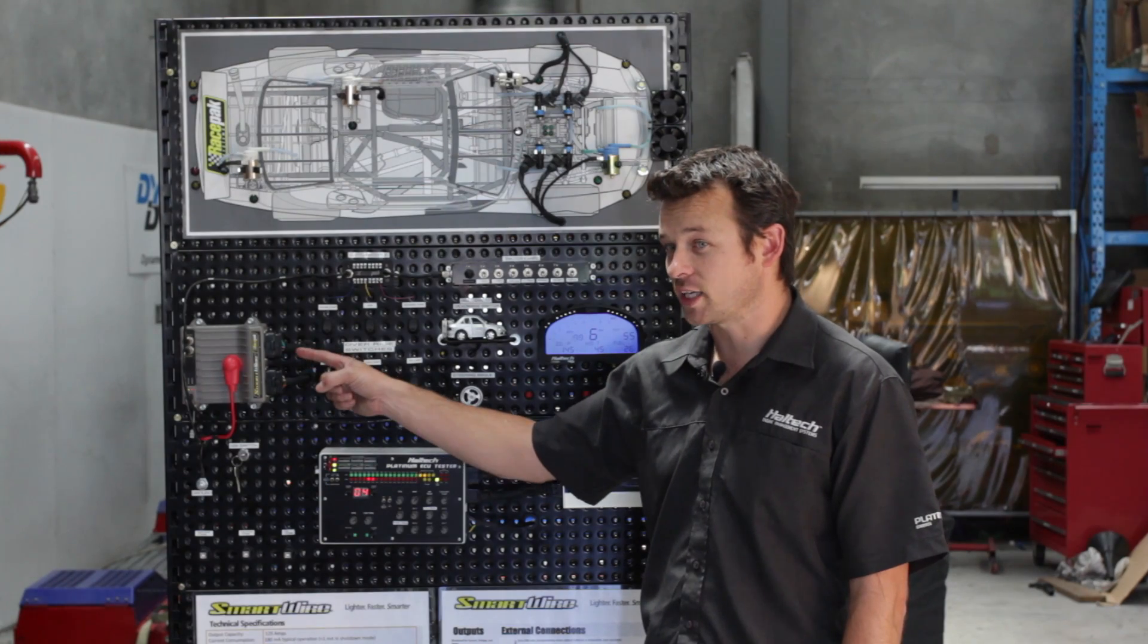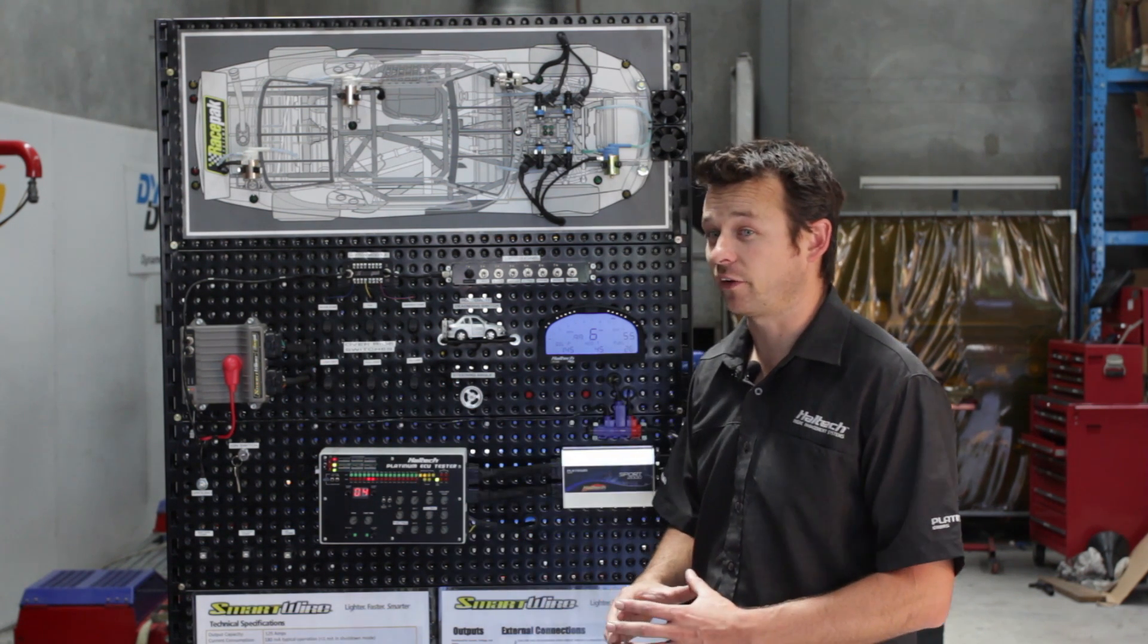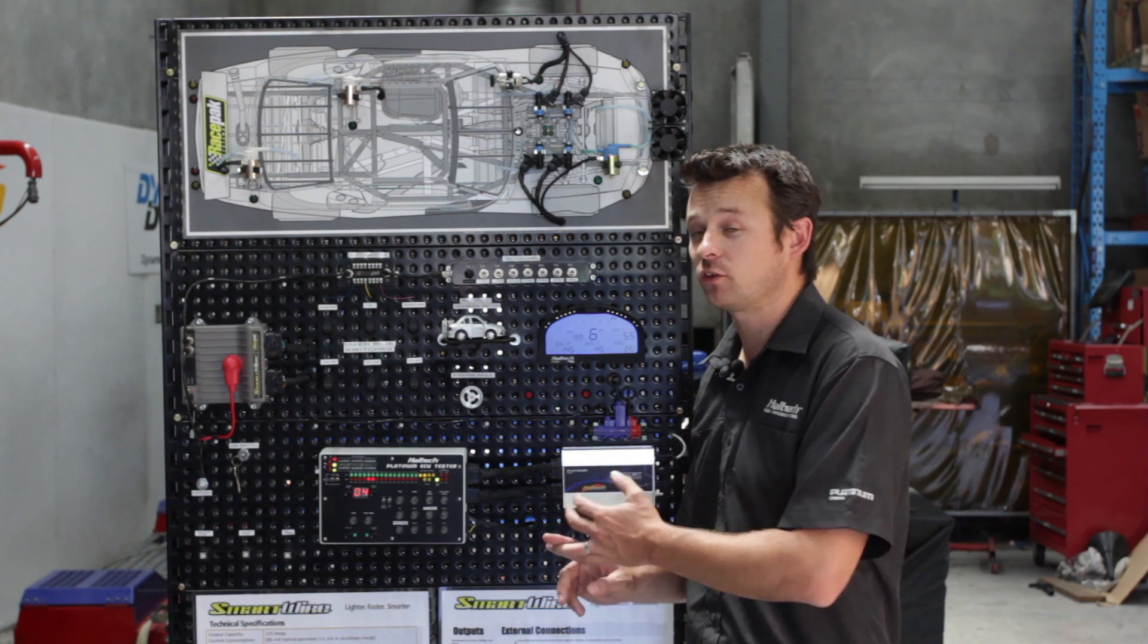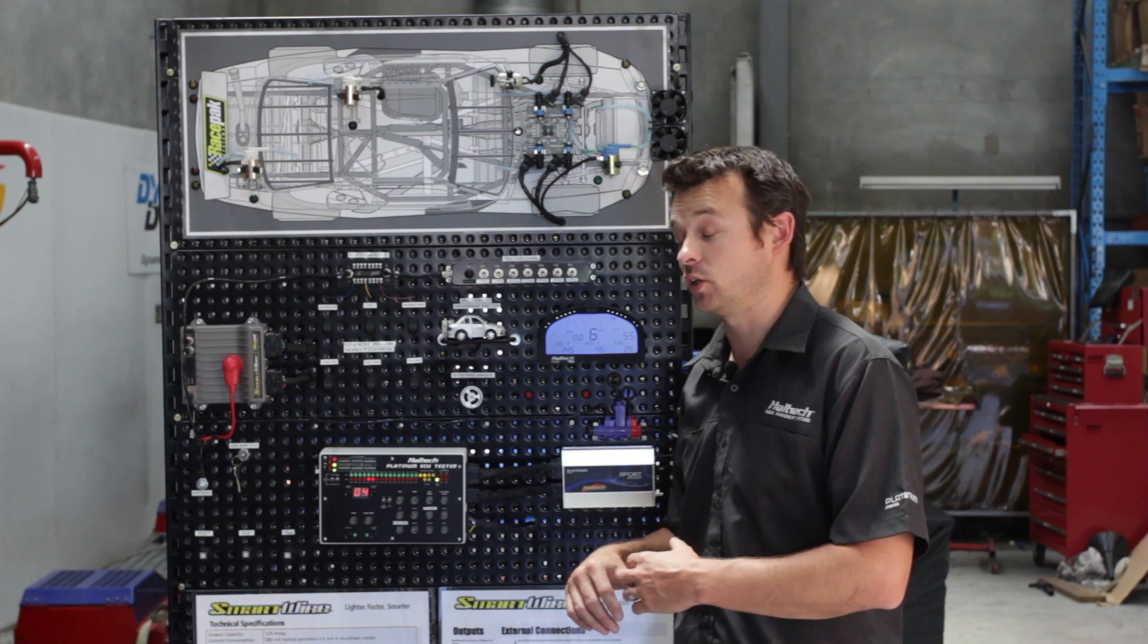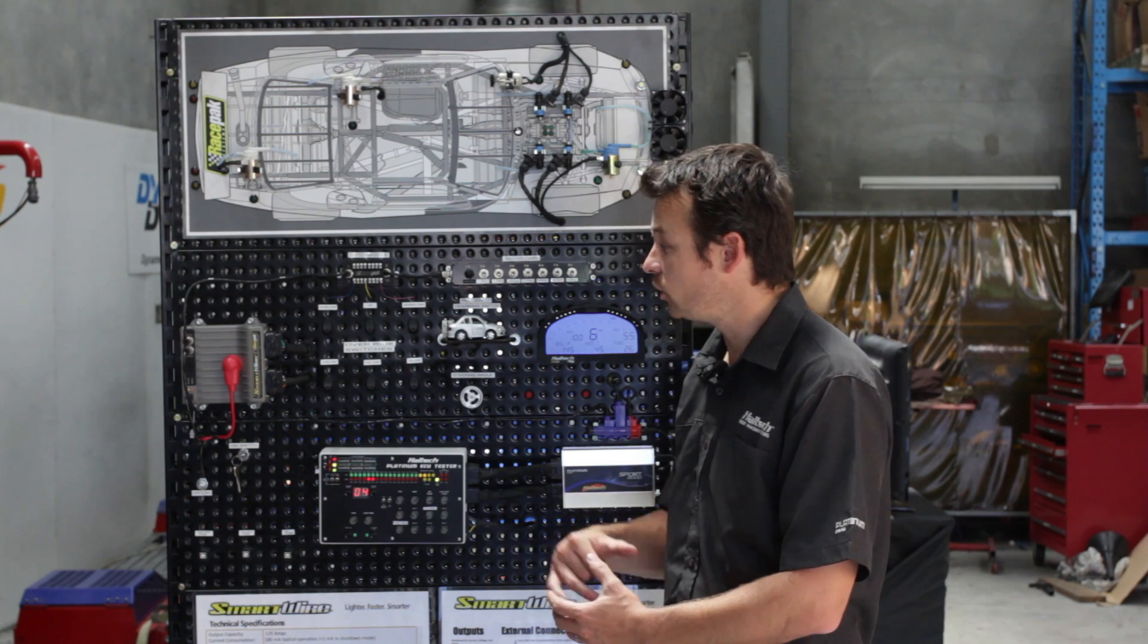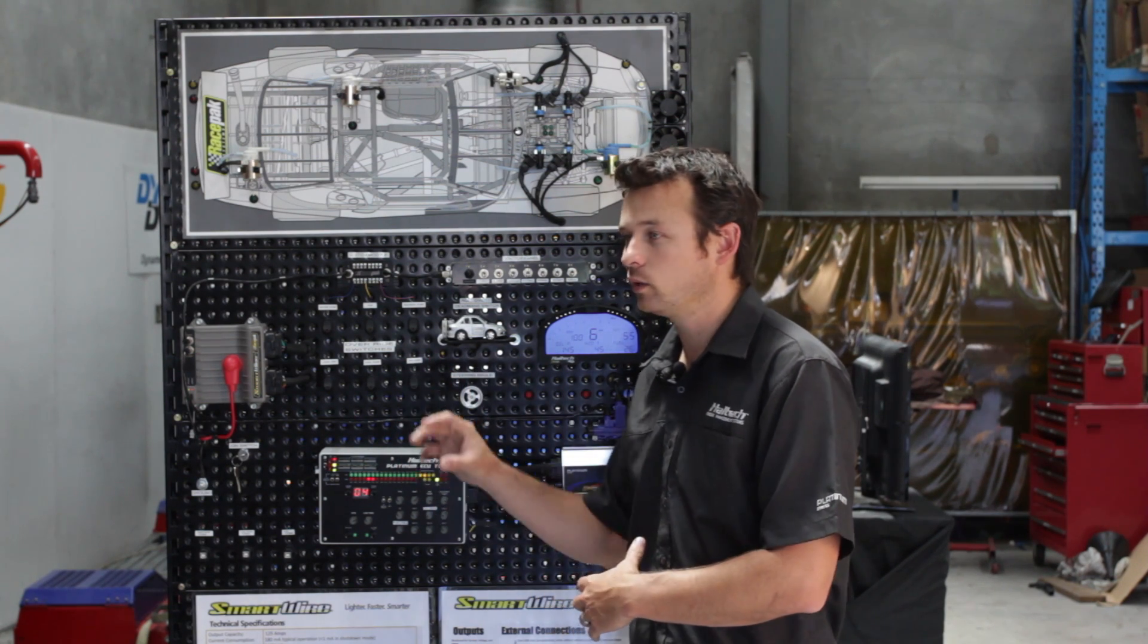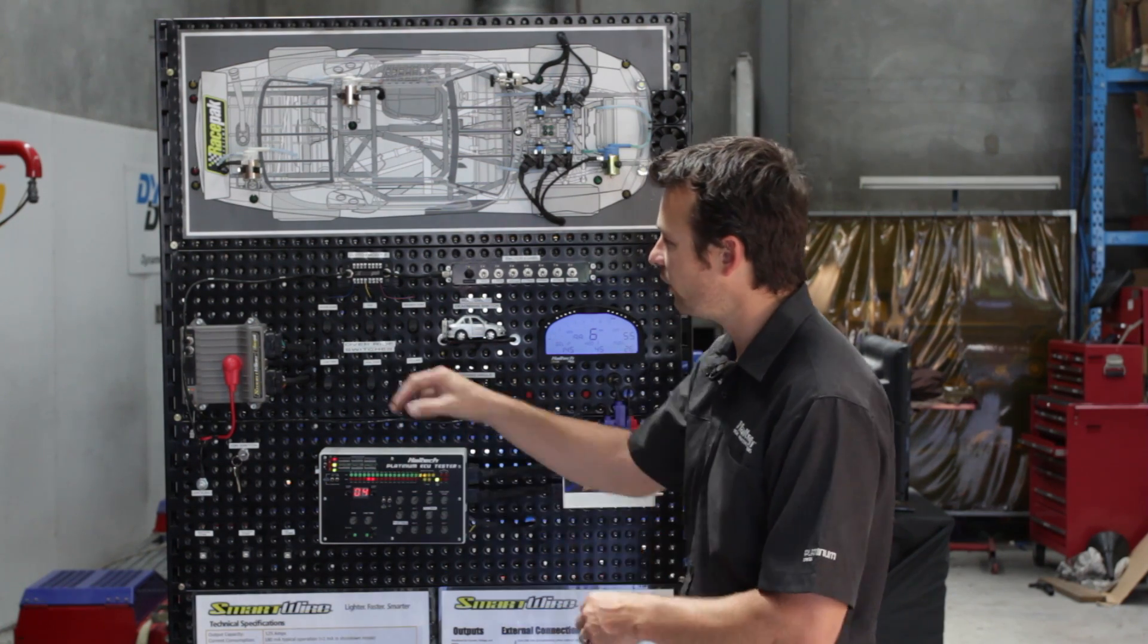Now in addition to just being a replacement for your fuse block and your relays, the SmartWire is actually very intelligent. What it allows you to do is set the current limit at which you turn off an output. If a fuse was to effectively blow, you can retry that circuit. You can set the number of times to retry the circuit and how long in between tries. You can tell it well after five tries this circuit obviously has a problem so don't try anymore, or you could say well after five tries just keep trying to turn it back on. So it's a very intelligent system.